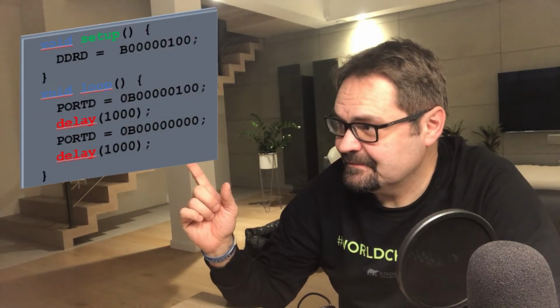Do you consider yourself a person with decent Arduino programming skills? If you do, I have a challenge for you. I'm going to show you a piece of code, and you are trying to guess what that code does. Here it is. Any clue? Are you going to be surprised if I tell you that this is a classic blink sketch? If that comes as a surprise for you, stick around.